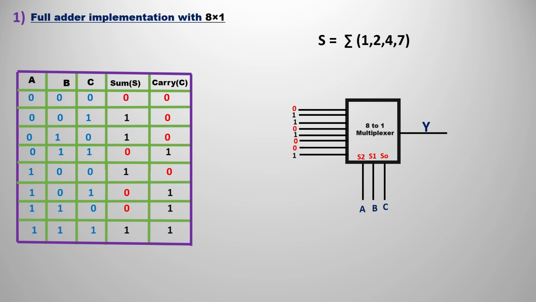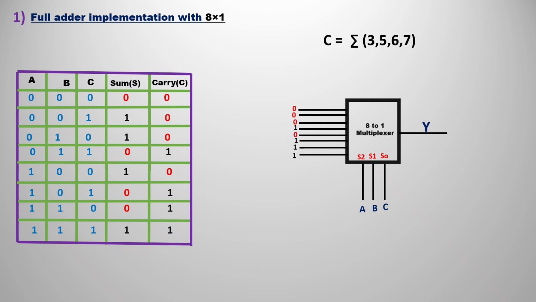If you observe simply, in total we have 3 variables, so we have three select lines also. We are going to pass all 3 variables directly to the select lines, that is S2, S1, S0 as A, B, C. In the inputs also, you can observe I am passing directly the sum outputs. You can see the sum is the output in the truth table, but you pass it as inputs to the 8x1 multiplexer, because based on the select lines we select one of those. If you pass 0, 0, 0 as ABC, you select the first one, 0. Like that, you check all. So I am passing the sum output column itself directly.